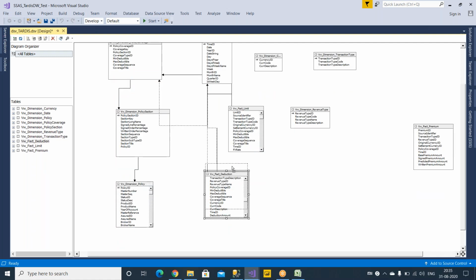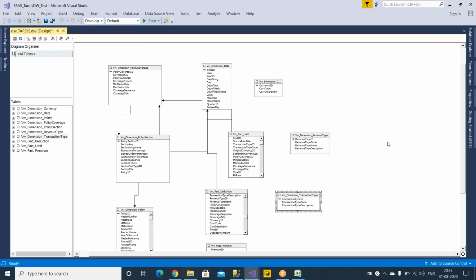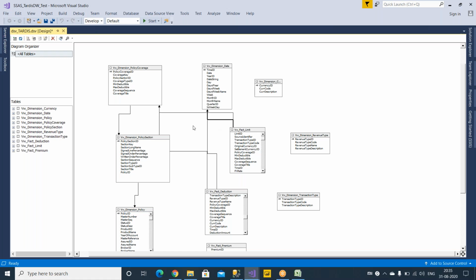Thank you, guys. You continue and you create a cube. Once you do this, the remaining things are the same. You follow the next steps. Create a cube, build dimensions, process the cube, give the proper cube database name, and process it. Then browse the cube and connect to Excel and check whether you're able to get branch-wise data, broker-wise premium amount properly or not. If you're able to get it, then the cube is created successfully, and there is no issue.